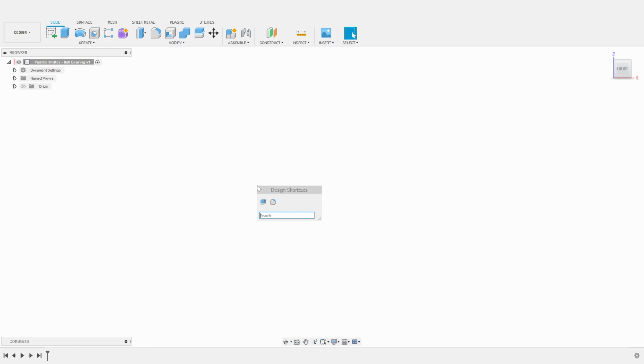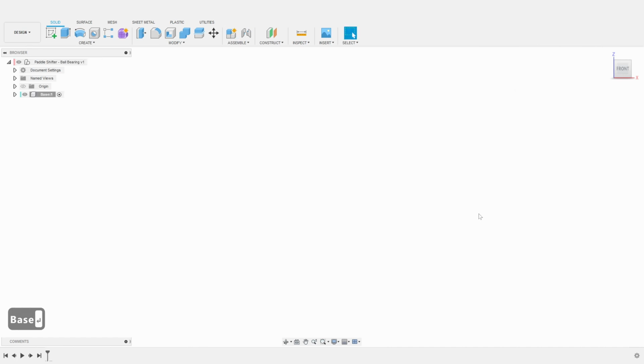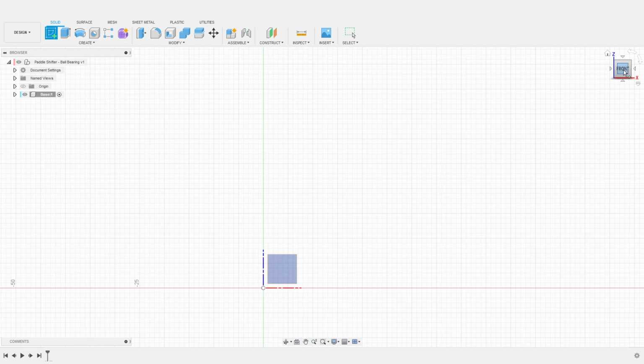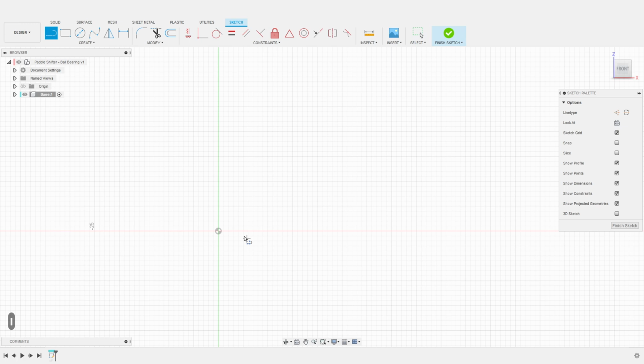My first step here in Fusion is to create a new component. We will call this component Base. I then create our first sketch to define the main profile of the shifter's base. I start by creating a rough outline, starting with this horizontal line, then a vertical line that connects to it. For now, the dimensions don't need to be precise, those will be set up in the next stage.